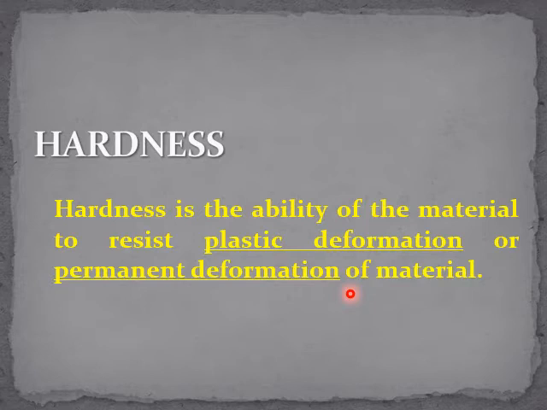Suppose a greater amount of load is applied to the rubber band; the material stretches and elongates. At a certain point, it loses its stretching ability and cannot return to the original shape. At this point, the material changes its size and shape plastically. That is, it cannot return to the original size and shape. So that is called permanent deformation or plastic deformation.